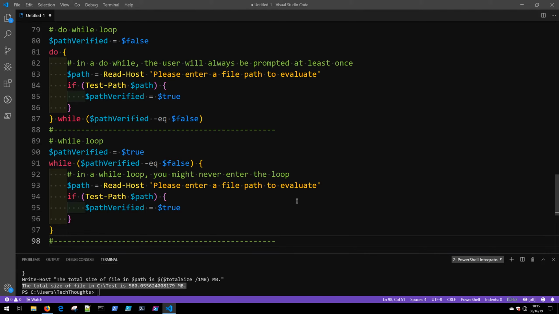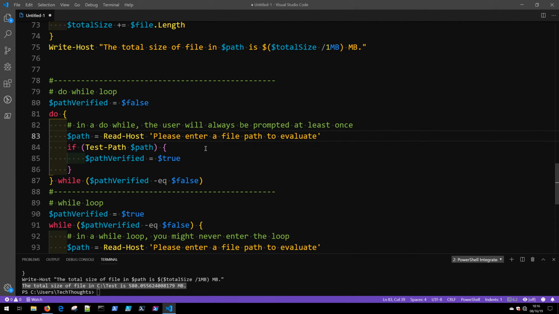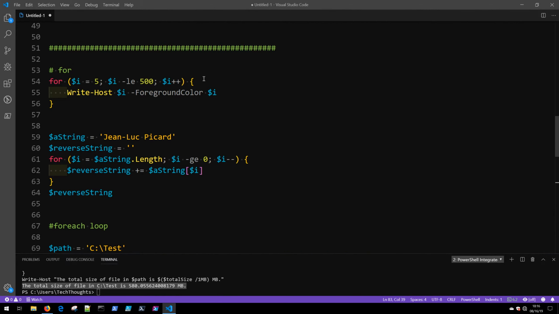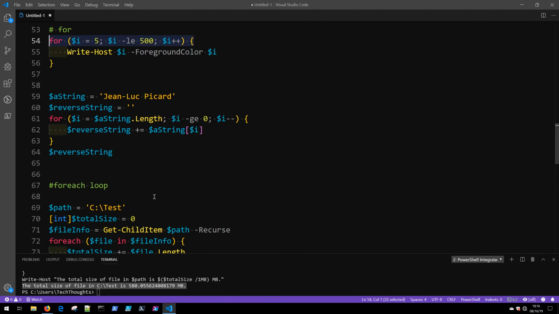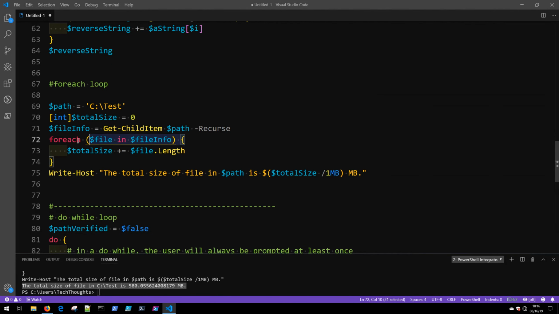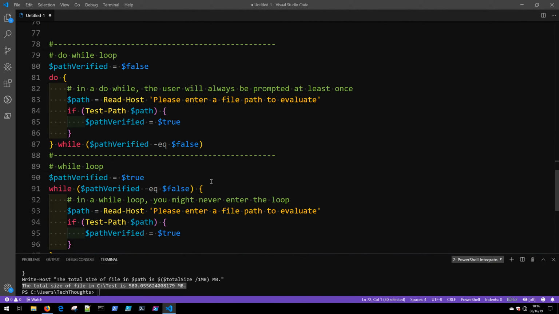Next up is going to be while loops. There are two types of while loops. There are do-while loops and there are while loops. And I'll be walking you through the differences and why you would use one over the other. In our previous examples, for loops looped through a specified number of times that you specified. Foreach loops loop through the number of items in a collection that you may or may not know ahead of time. But while loops will generally loop until a condition is met of some kind. So on a do-while loop, the difference here is that a do-while will always perform the initial portion of the loop at least once.